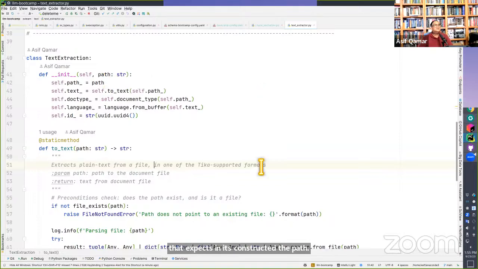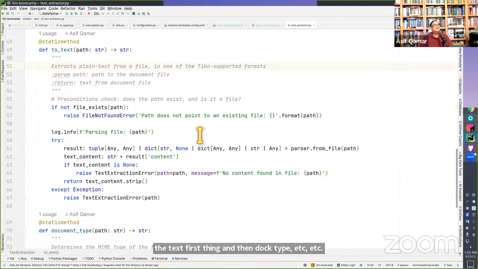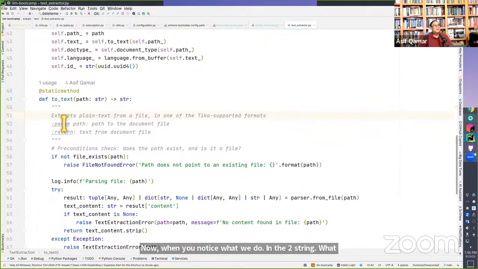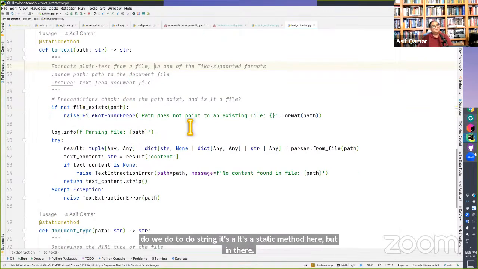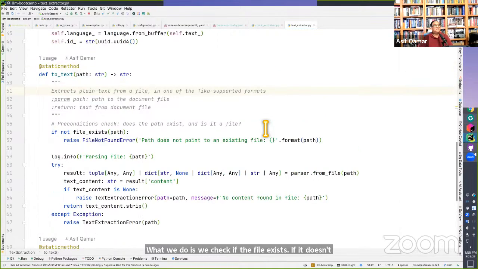And with this path, it will try to do a toString to get the text first thing, and then the doc type, etc. Now, what do we do in the toString? It's a static method here, but in there we check if the file exists. If it doesn't exist, we throw an exception, because you can't extract text from a non-existent file.